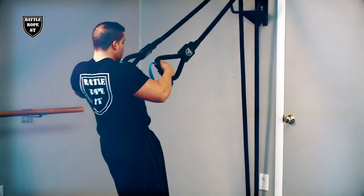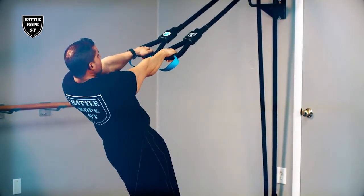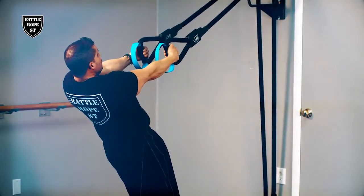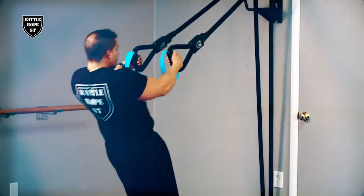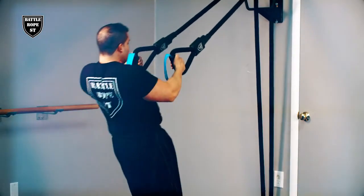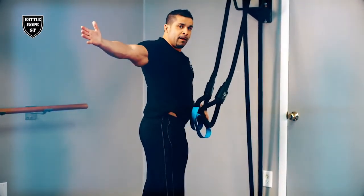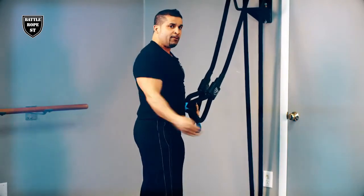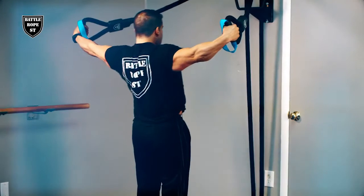Starting from this position, I'm gonna extend down, full extension with my hands. I can rotate my hands, palms facing down, or I can keep them facing each other. It's whatever you prefer. I'm gonna roll myself back in. Looks just like this. And that's your traditional back row. Now I'm gonna show you the reverse fly, or T we call it. Coming from full extension like this, arms are going straight out.